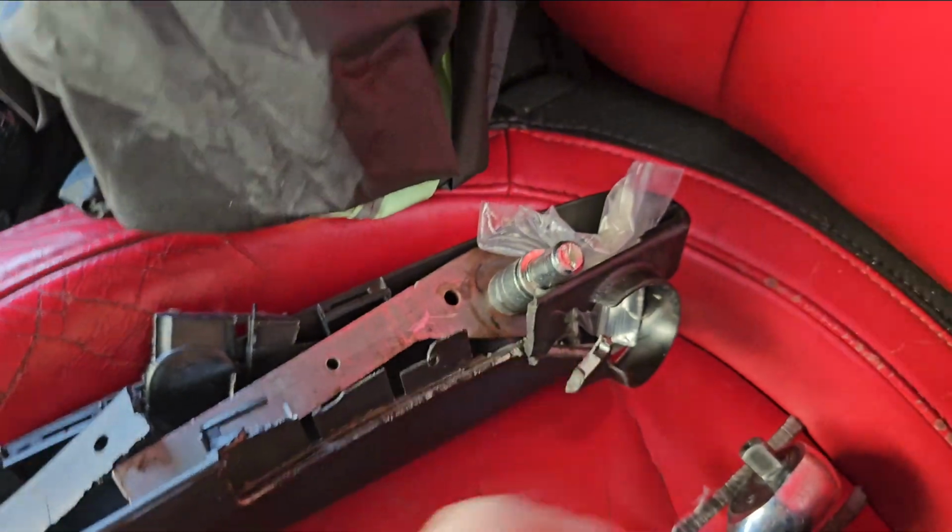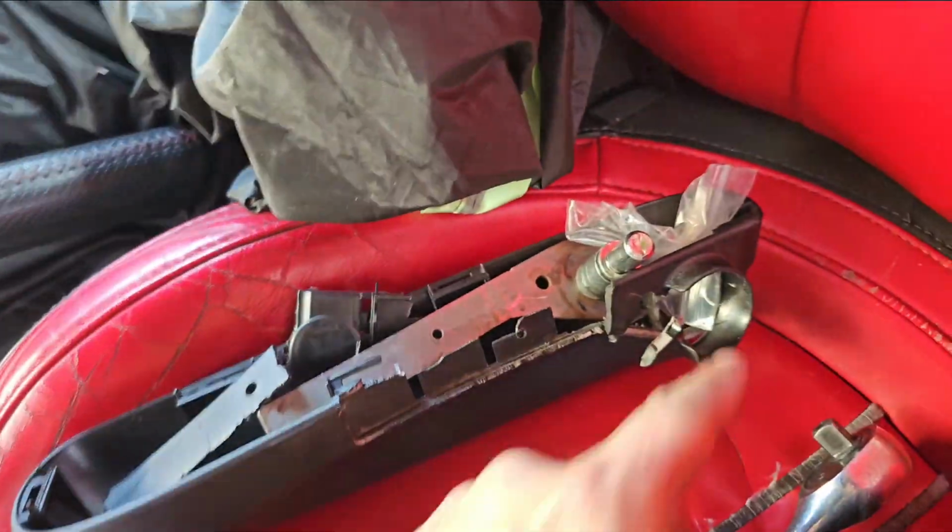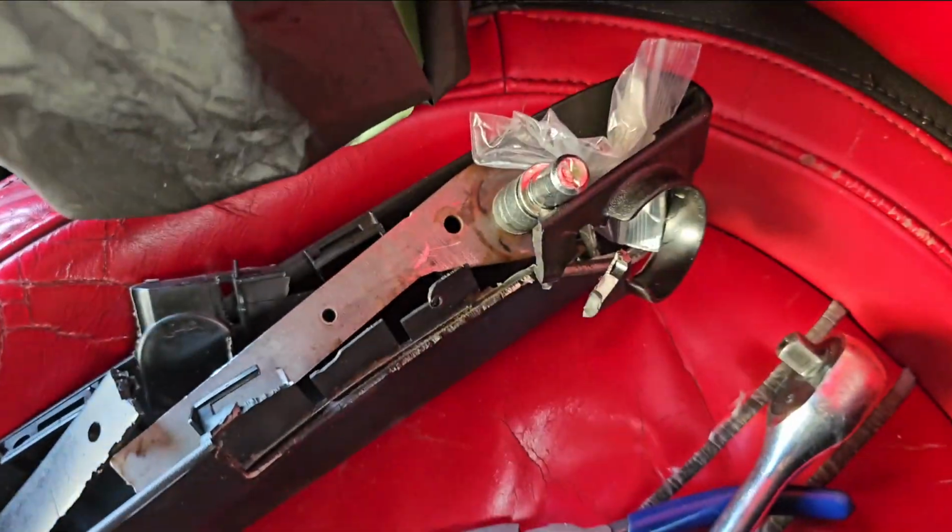I think it's easier to break it off too, so you have some more room to reach, because obviously this is all going to be in the way. So, nice little delete kit, looks really clean. I like it.